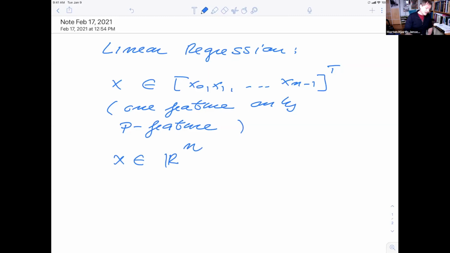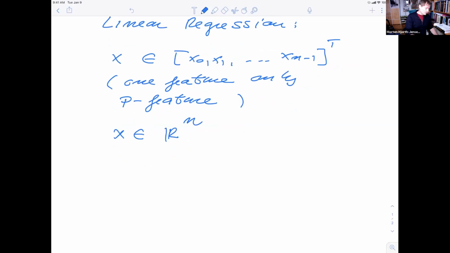So if I give you n equal to 1,000 patients, and I'm looking at different types of tumors, I would have a feature like the radius of the tumor. I could have the thickness of the tumor. And some of these data sets contain up to something like 30 features. So that means that I'm going to change this vector to something which is going to look like this: x of i, I'm going to define a new vector.